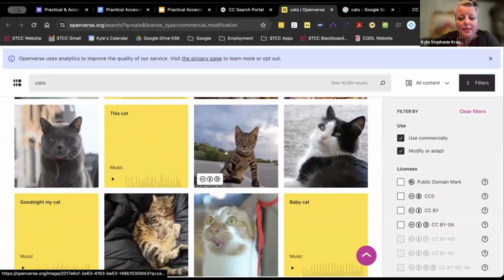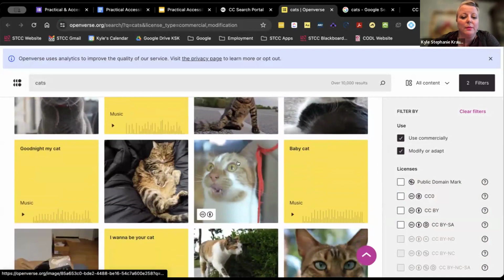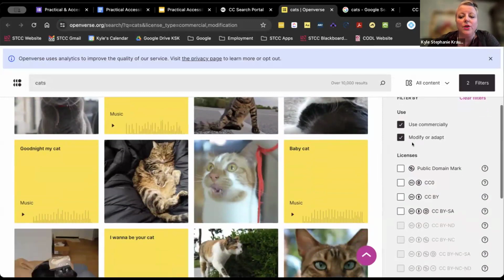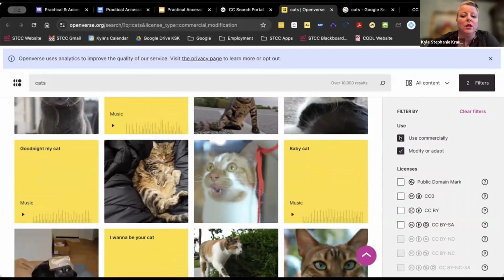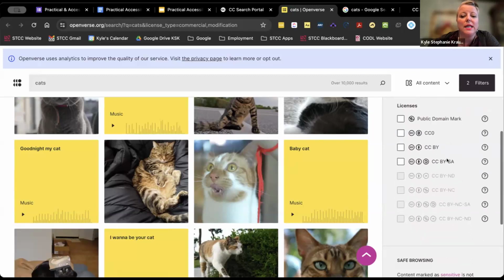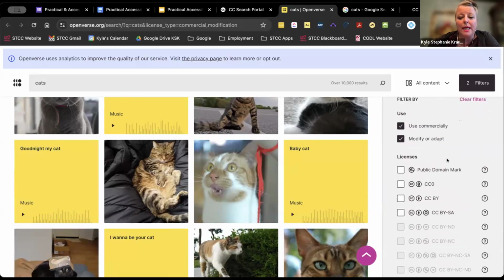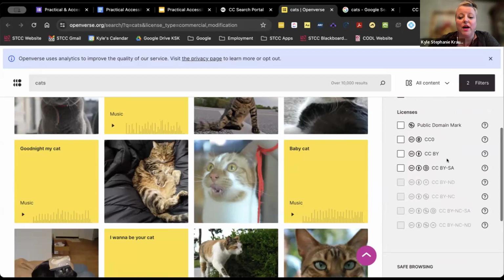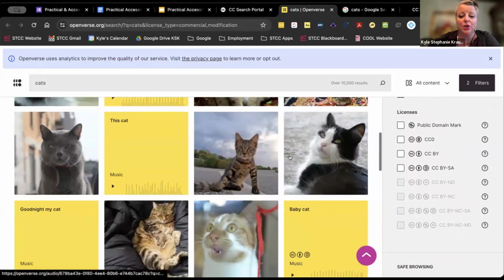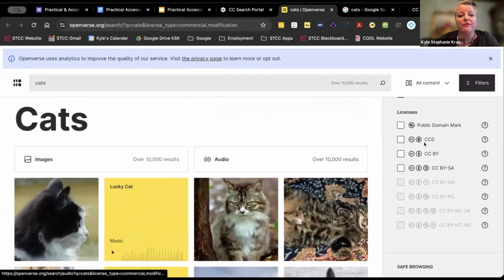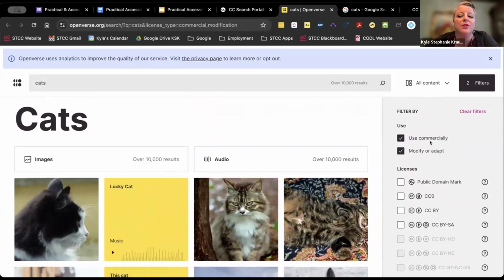What'll happen is that when you select over the image, it's going to give you at the bottom a little attribution code that's going to tell you what you are allowed to do with this image. If you want to modify or adapt an image, or you want an image that you know is in the public domain, that you don't have to provide any designation to, on the right-hand side you're going to get a series of filters.